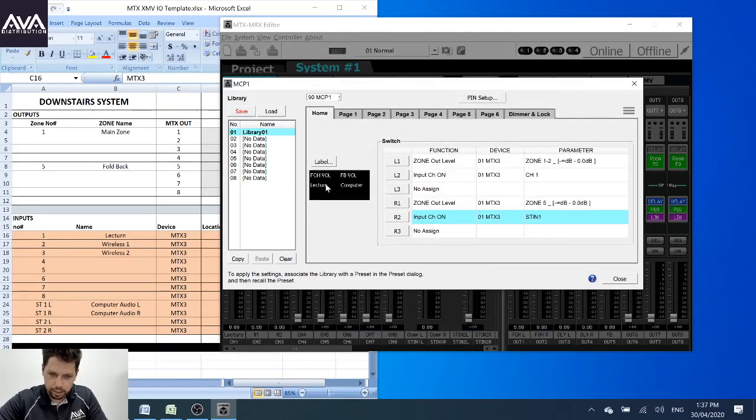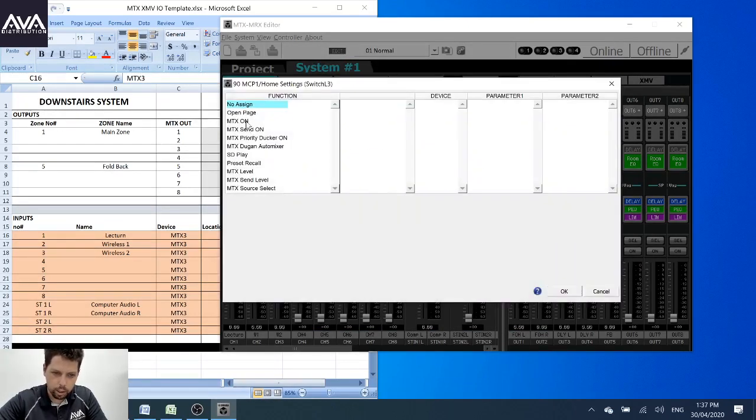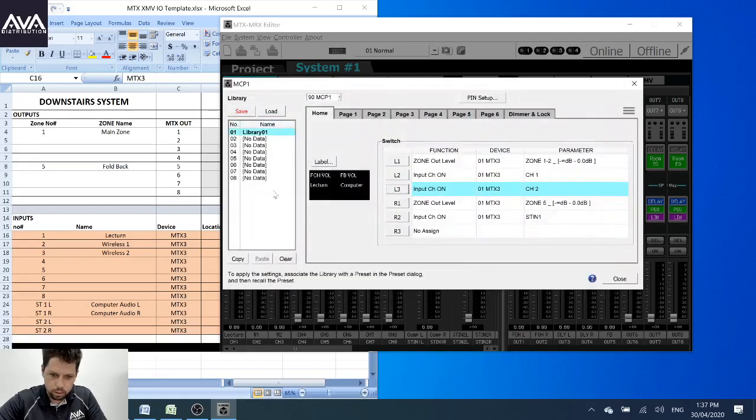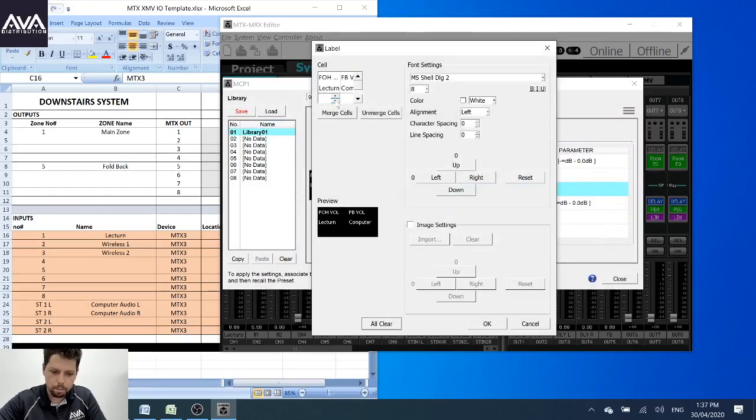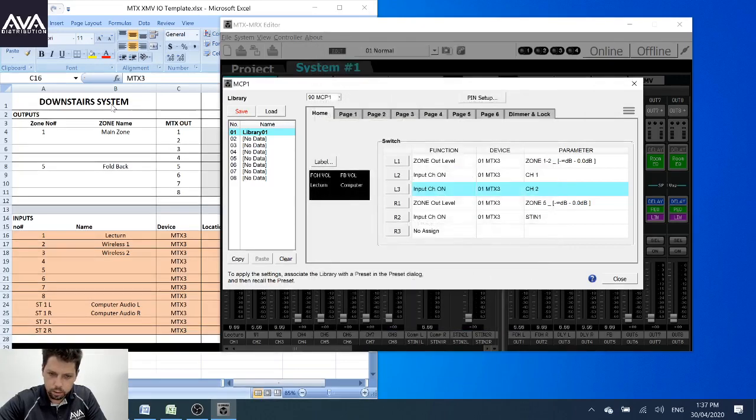Right. Now let's put our wireless mics on the bottom. So L3 will make wireless mic 1, and that's on channel 2. So we want MTX on channel 2. And let's label it up. Wireless 1. Save as you go.